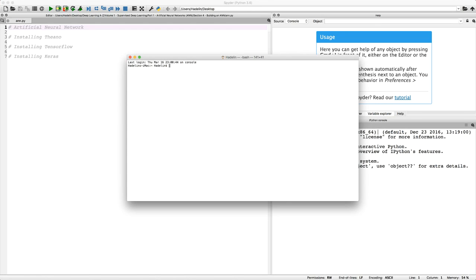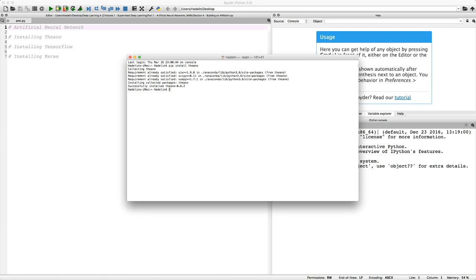Okay, so just so you know, I just uninstalled Anaconda and reinstalled it so that I can be just like you, that is, about to install Theano, TensorFlow and Keras for the first time. And now, I'm going to install Theano, TensorFlow and Keras in 3 very efficient steps. First step is to install Theano, and to do this, we simply need to enter pip install theano and press Enter. And this will install Theano, as you can see, it's already successfully installed.